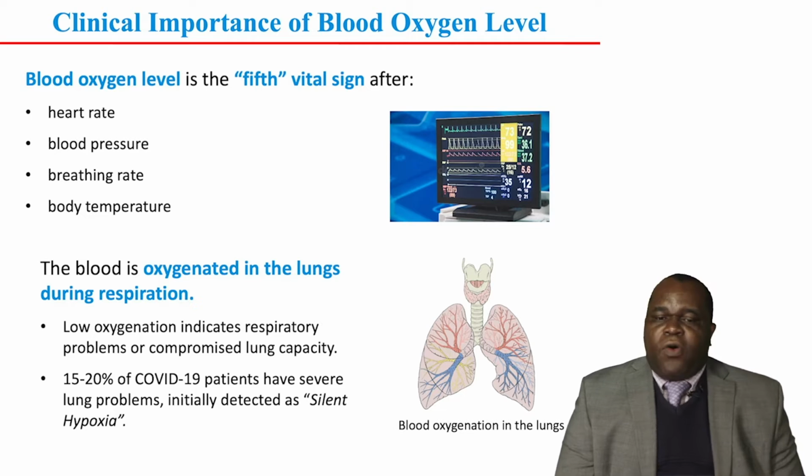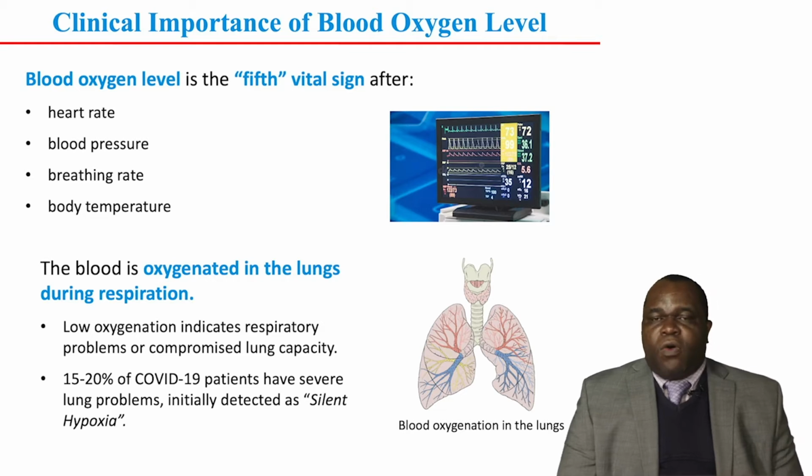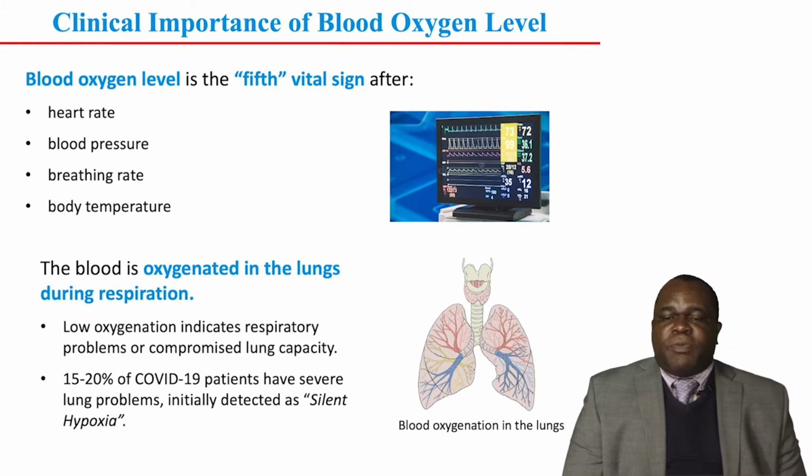Blood oxygen level is clinically important because low oxygen can lead to organ failure as well as brain damage. So together with heart rate, blood pressure, breathing rate, and body temperature, it is measured and monitored as the fifth vital sign.